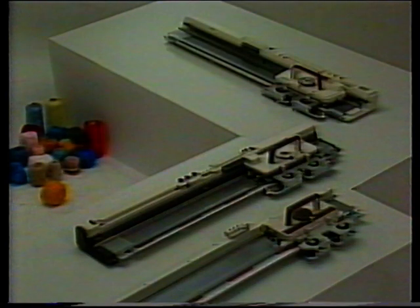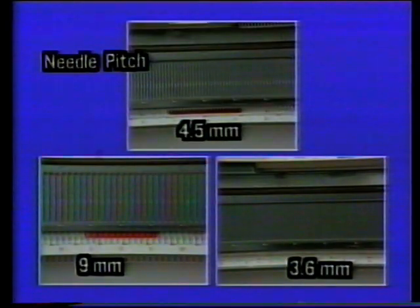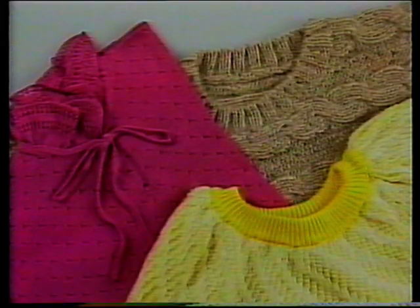By the way, there are three types of knitting machines. Each is designed with different needle sizes and needle spacing for various kinds of knitting work. With this variety, you can enjoy knitting garments with nearly any type of yarn you'd like. Now, let's learn how to knit our ladies' pullover step by step.